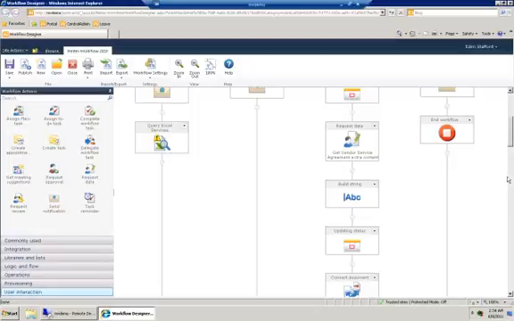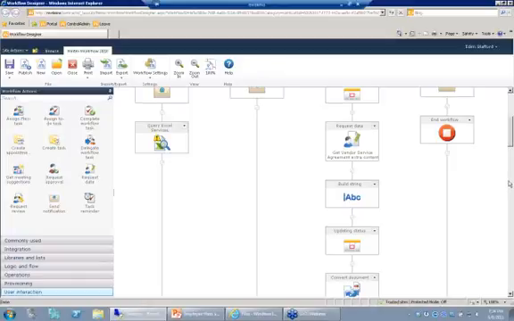Here's another good one. Is there any known performance problems with SharePoint or IIS when running a large number of workflows at the same time? I get asked that a lot. Basically what we're using here is the SharePoint workflow engine. So it scales along with SharePoint. That means that if you have multiple SharePoint servers in your farm, then you're going to have better workflow performance.